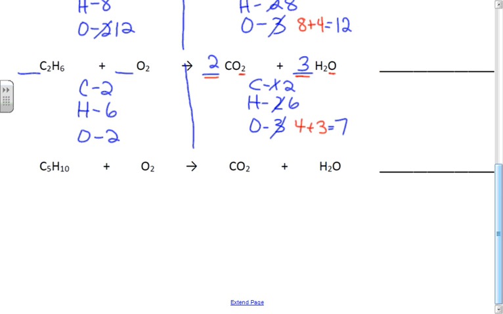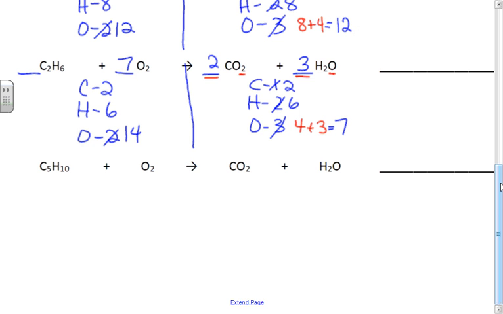Can we take 2 and multiply by a number and get 7? Not a whole number, we can't. It would be 3.5, but we can't write 3.5 as a coefficient. We can only write whole numbers. So that means what we're going to have to do, and this is what you always do if you end up with an odd number of oxygens on the right-hand side, since we can't divide it by 2, we go ahead and write that number down. We go ahead and write down that 7, which is going to give us 14 oxygens, which means then that I pretty much have to double everything else.